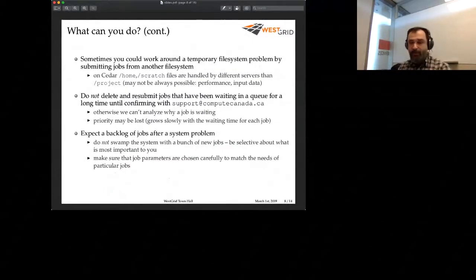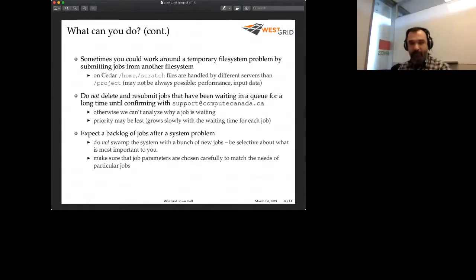So what can you do when there's a problem? Well, if it's a specific file system problem, then you can actually try to work from a different file system. So today project, well, not today, the cluster is down, but when Cedar comes back, hopefully tomorrow, then project is not going to be available, but you can still work from other file systems. Of course, there are limitations, so we do not recommend that you run anything large in home, because home is just not a well-performing system and has a small quota. But in some cases, it is possible to switch temporarily to a different file system.